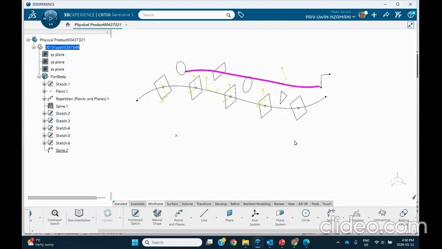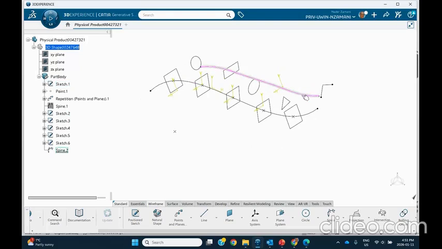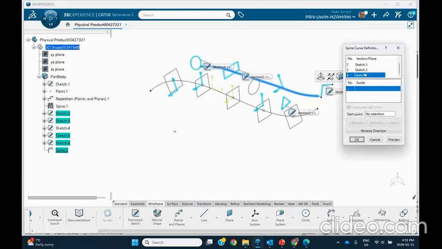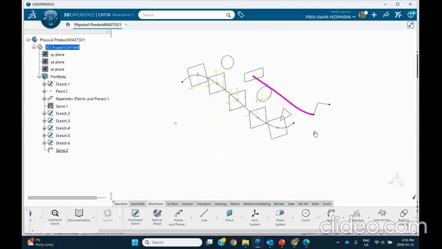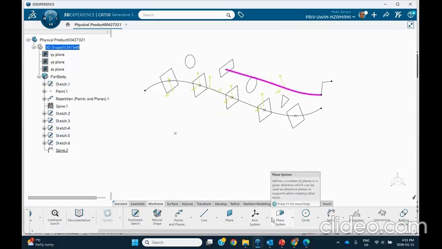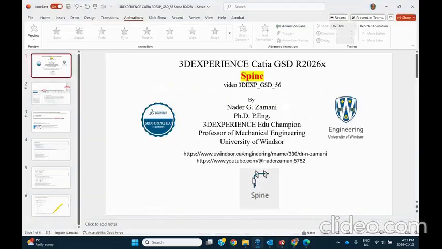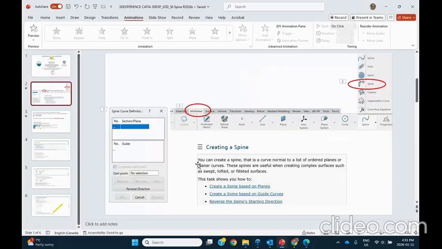Let's make sure this was 1, 2, 3, 4. Let's do another one. Let me remove that 4th one, which is that broken one. Okay, the spine changes. So it's fairly straightforward, and it may not be obvious why we need it, but obviously in surface design, this is something that's important. All right.